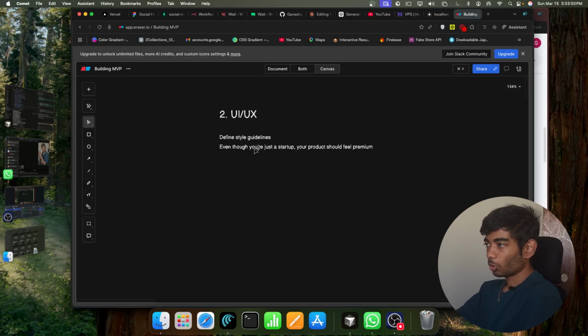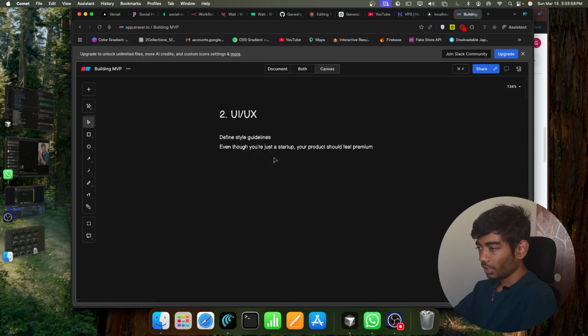Go to any popular UI design library like Dribbble, pick one design inspiration, and feed it to your AI. Feed both your style guidelines, like which is your primary color, which is your secondary color, which is your font, etc., and your design inspirations, and you will get a reasonably good UI. It won't be an Apple style finish, but you will get a reasonably good UI.